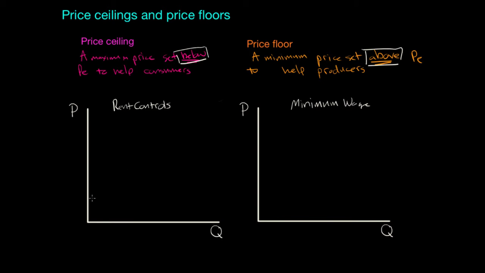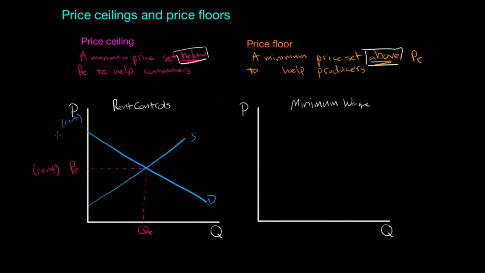Let's begin our analysis in the market for apartments in a city. We're going to look at the rent. In fact, the price of an apartment, the price of land in general, is called rent. Let's start by drawing the equilibrium in this market, where supply of housing or apartments equals the demand for housing or apartments. Of course, in a free market without any government intervention, the quantity of housing available, QE, and the price of housing, or the rent, we'll call this PE, keeping in mind that this is actually the rent, is determined by the supply of housing and the demand for housing.